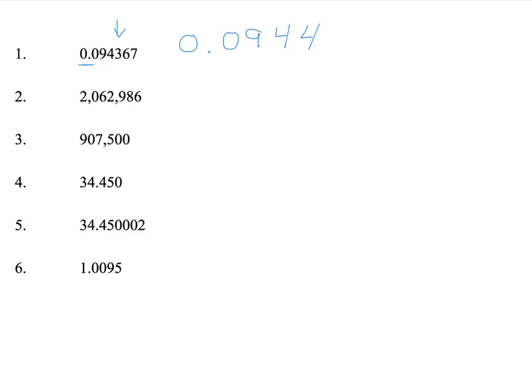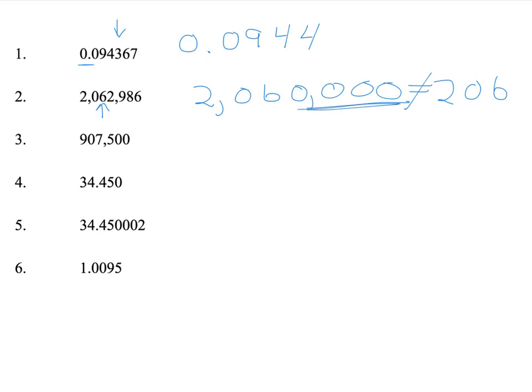On the next one, I'm going to round to the third significant place, so 206, I'm going to round to the 6. I look to the right, it is less than 5. It's less than halfway between the 60,000 and 70,000. So I'm going to round to 2,060,000. Okay, in this case, you do need to put these extra zeros. They're not really extra. They're showing you the value of the number. If I were to leave those off, I would only put 206, which is not equivalent to 2,060,000. So you do need to include these zeros.